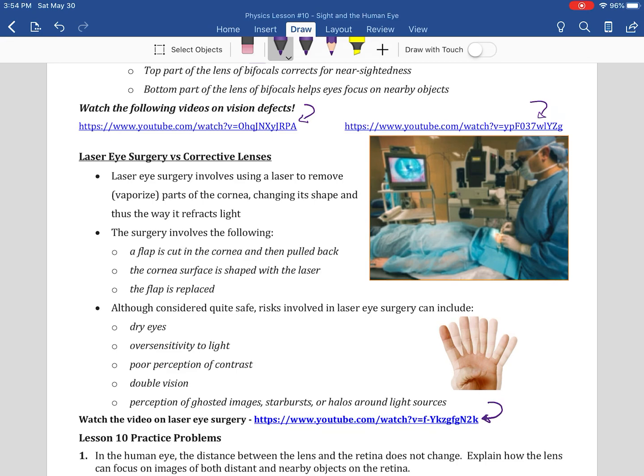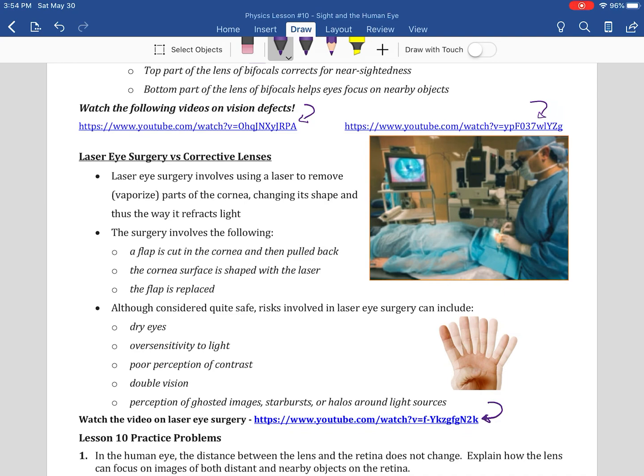And then what they do is they put some antibiotic drops. And I can tell you from my experience, they tell you to keep your eyes closed for 24 hours. So they'll drug you to make you sleep. And you're not supposed to rub your eyes because think on that. That would be kind of disturbing. You might rub the flap. And then it's fixed. And immediately you should be able to see better.